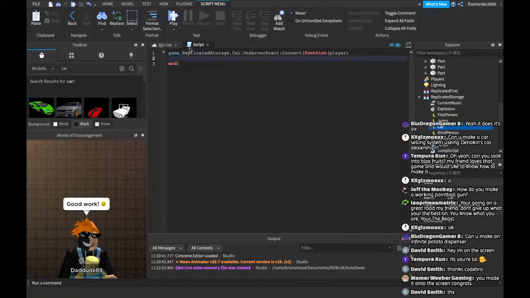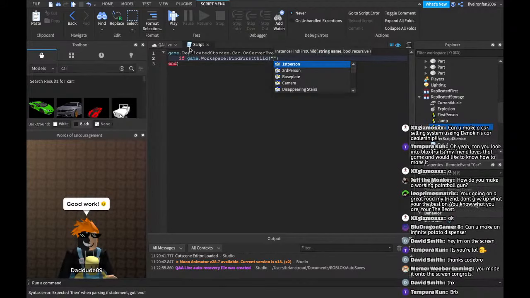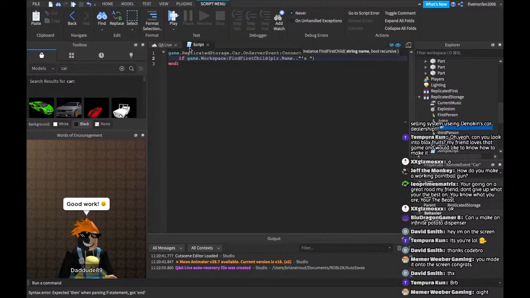Otherwise, if you just want them to have it, we can say if game.workspace find first child, and we're going to say plr.name car or Lambo, like this. So this is going to say then we can just, I said player. All right, then we're just going to go ahead and destroy that. So we're just going to copy and paste that there, destroy. Because basically, if they already have a car, we're going to get rid of it.